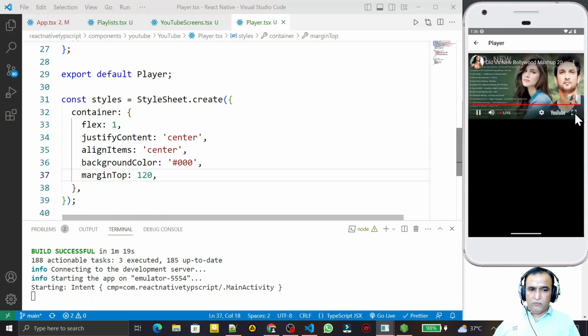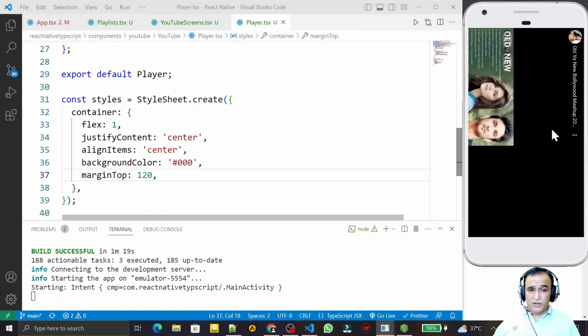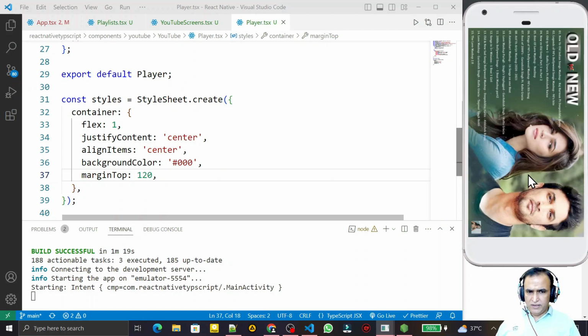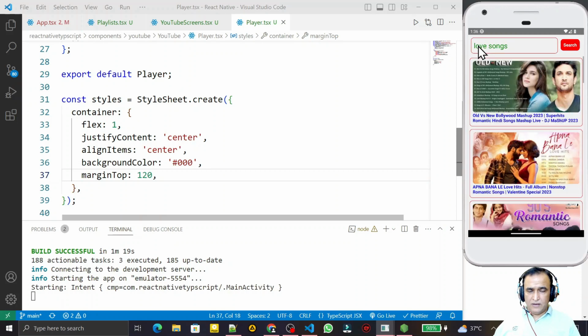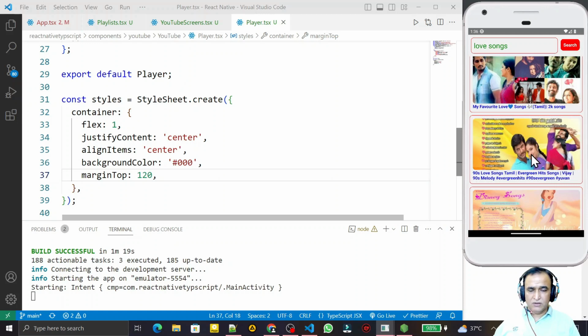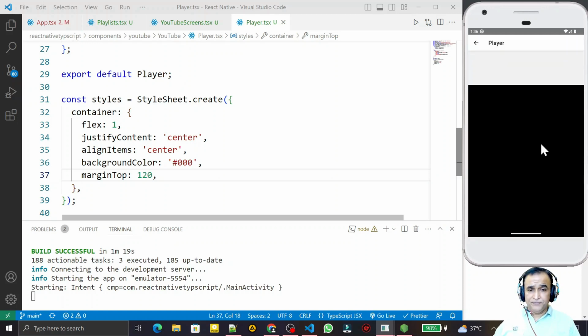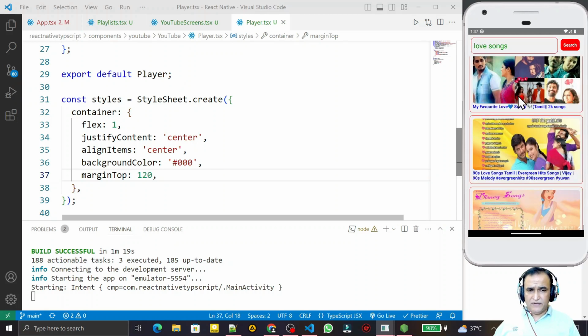Now we can go in full screen mode also. So you see it converts into full screen mode, because it's running in an emulator, plus I am recording and playing the emulator, so the system is also a little bit slow right now. But in the demo you see that we are able to play this, and we go back. And remember that any video you can play, not only the one, any video on which you click. Suppose you want to play this, click here and this video will also play. So all the videos will play in this player. Just for demo purposes I have explained everything.